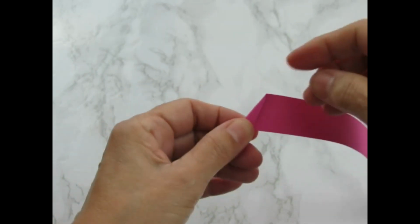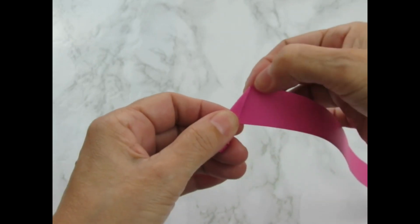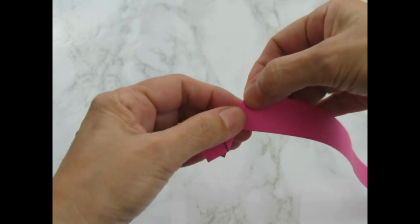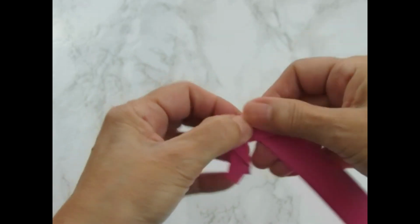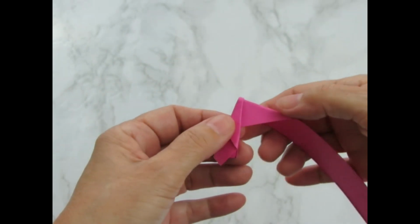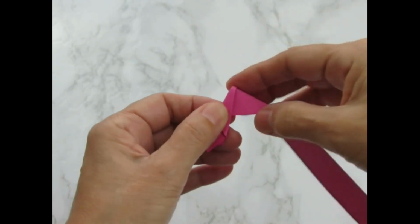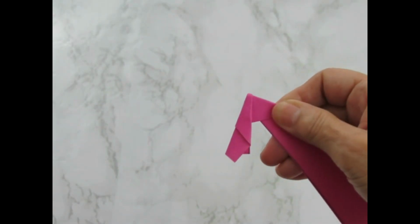Step number 3, we're going to fold it back, but instead of just folding it right here on the tip, you're going to go down a little and pull it back like this. I'm going to go over that step number 3 again. You go at this section here a little bit in and you fold it back like that. That's step number 3.